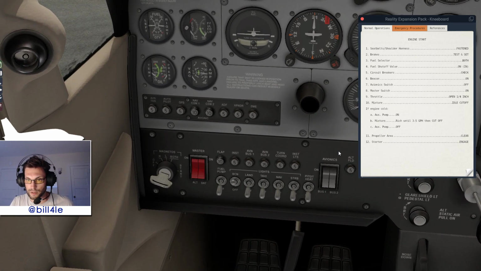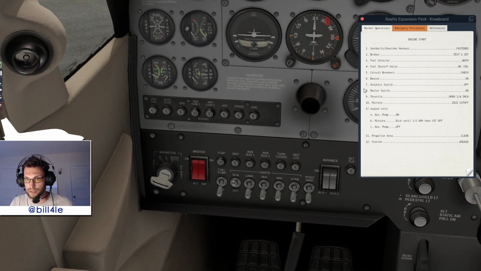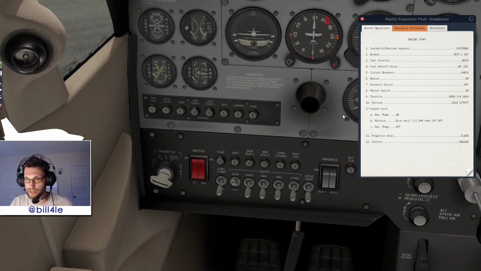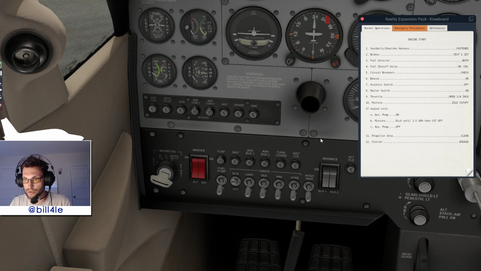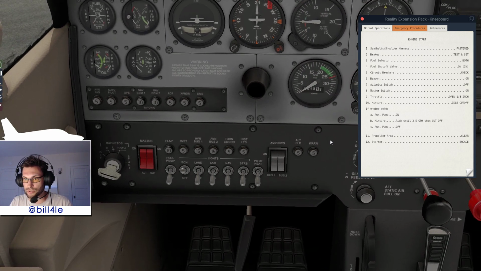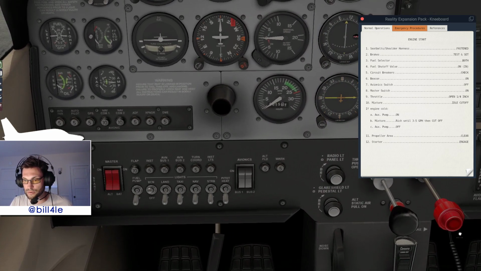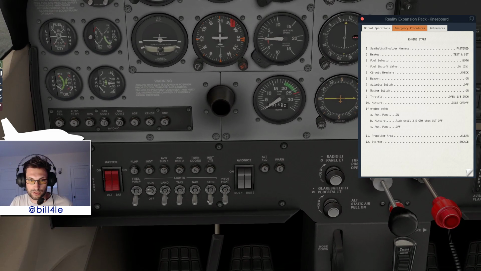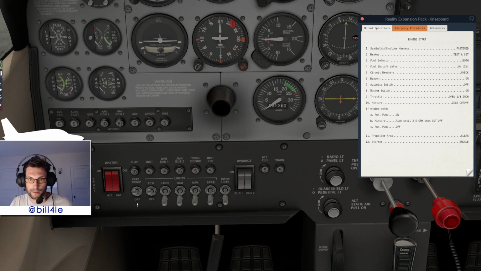Beacon on. Avionics switch is off. We confirmed that. Master switch is on. Those are both on. Throttle is going to be at 1/4 inch. And mixture is at idle cutoff. Okay. And auxiliary fuel pump. Let's turn that on.